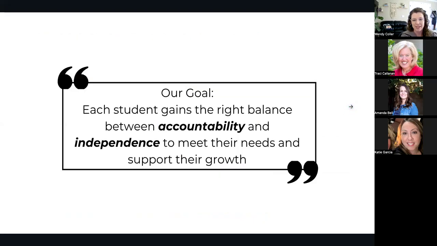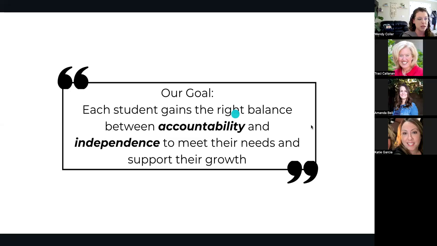Our goal as a RISE team is really to help students in those middle school years where they're growing out of some of the more dependent phase of being really dependent on their parents for all that guidance in their schooling, moving toward that independent level of like we're in high school and we're doing things on our own. And we know that every student really needs varying levels of accountability depending on their unique development.